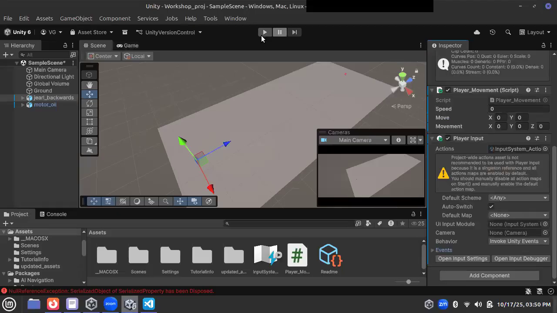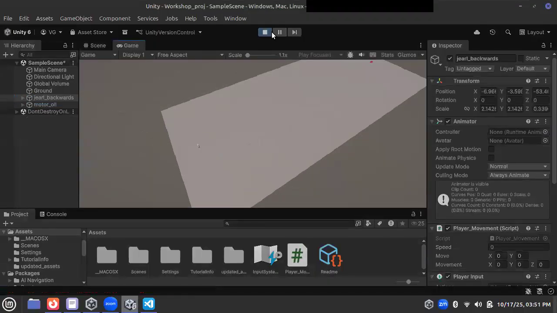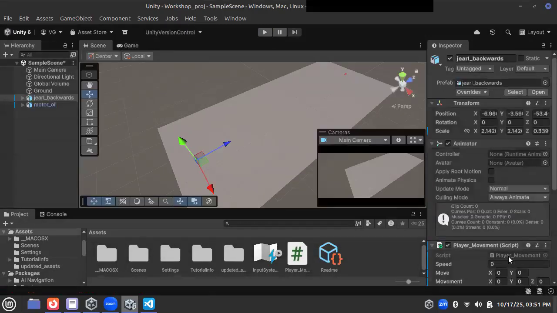So let's test it. I'm gonna hit run, and hopefully it works. Let's see. It's loading. It doesn't work. Oh man. Oh, you know why? Because my speed is 0. Never mind. I'm gonna set my speed to like 5, let's say.